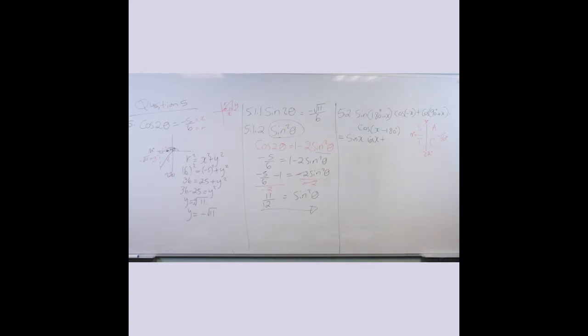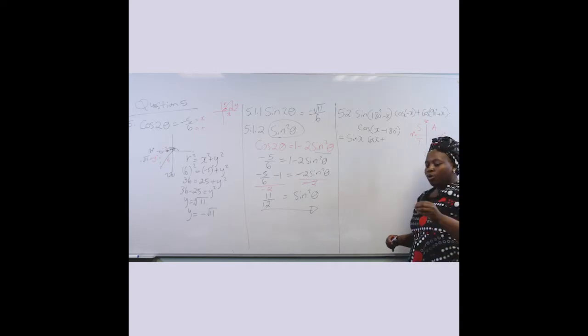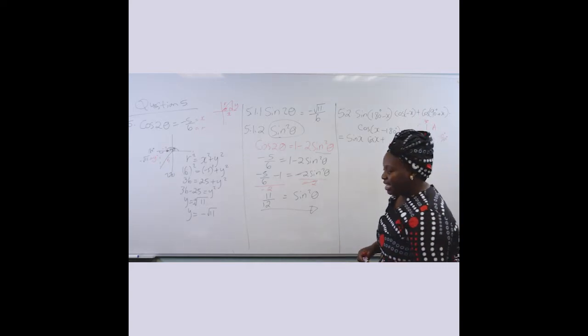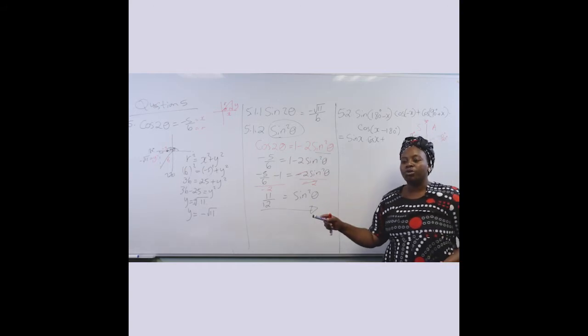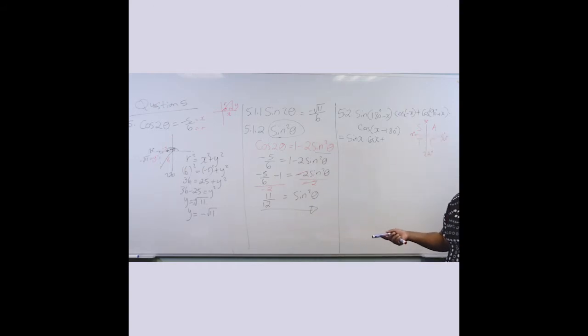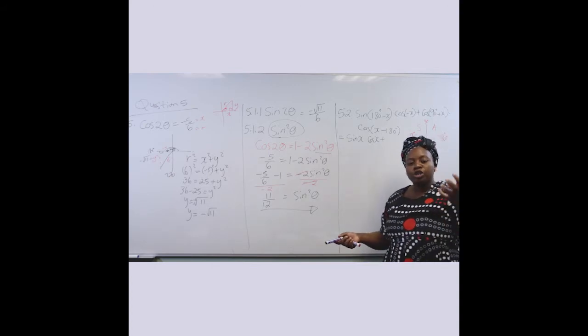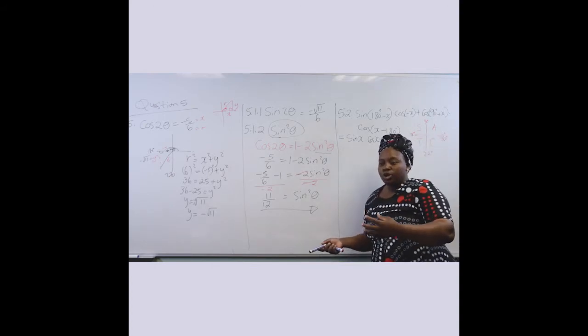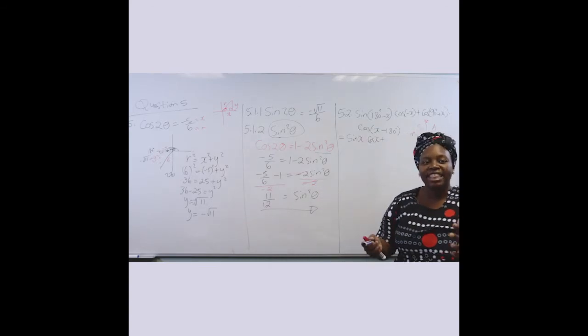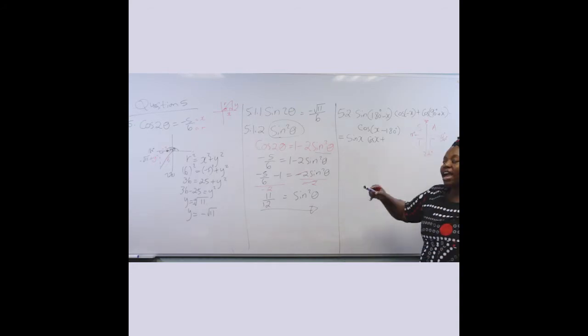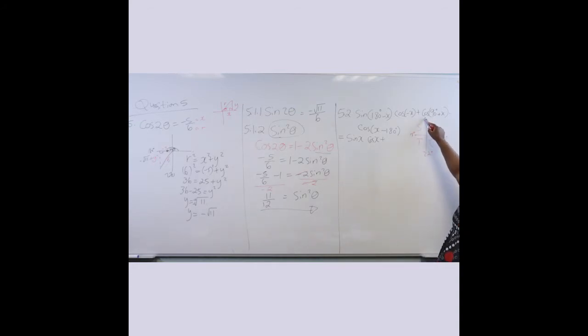Cos of 90 plus x. Now, cos of 90 plus x has a partner. The moment it is talking about 90 and 270, it's married. Now it's talking with the other partner, which is sine. If it's sine, it means its partner is going to be cos. If it's cos, it means they are together. Now it's cosine, they're now married. Now you have that cosine. You need to take the wife and leave the husband, the cos. You use the sine. So it means that we are going to use sine.